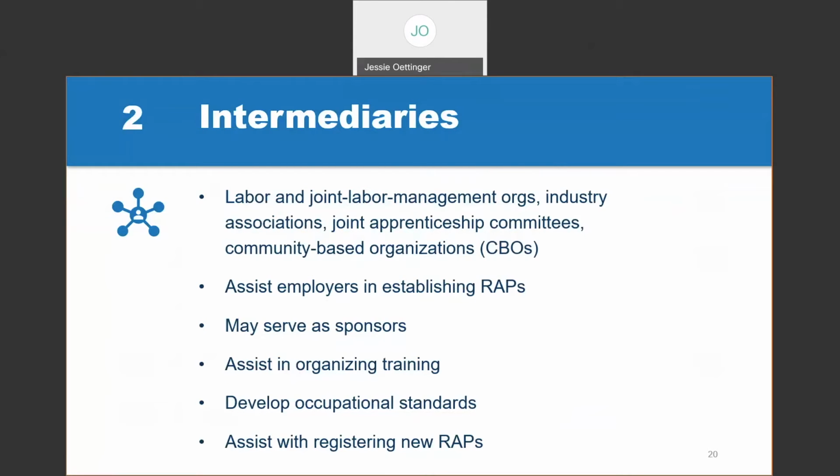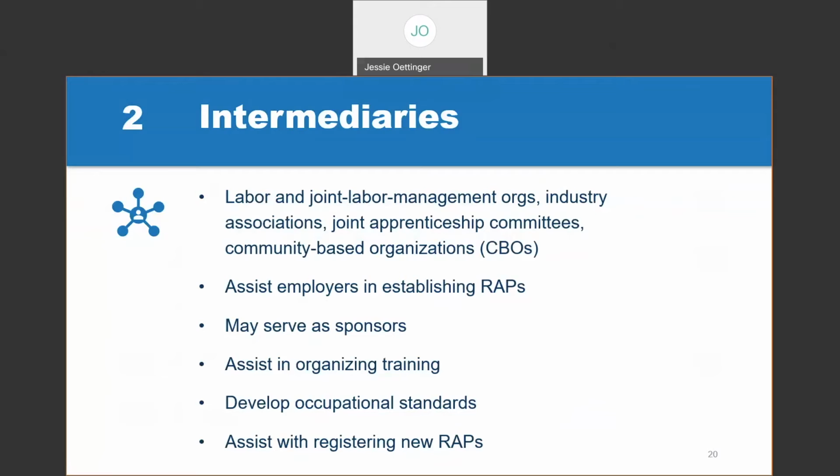Another set of partners with whom you can connect are apprenticeship intermediary organizations, or AIOs. An AIO might be a joint labor management organization, industry association, or community-based organization that has taken a central role in developing apprenticeship opportunities. These intermediaries often work closely with local employers to establish registered apprenticeship programs, organize partners, and administer the programs. The AIO might serve as the sponsor or the trainer, but their purpose is primarily to help organize and support employers who are interested in developing apprenticeship programs but lack capacity.